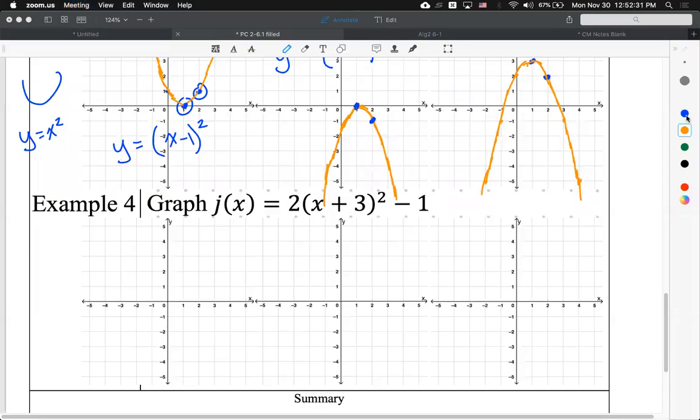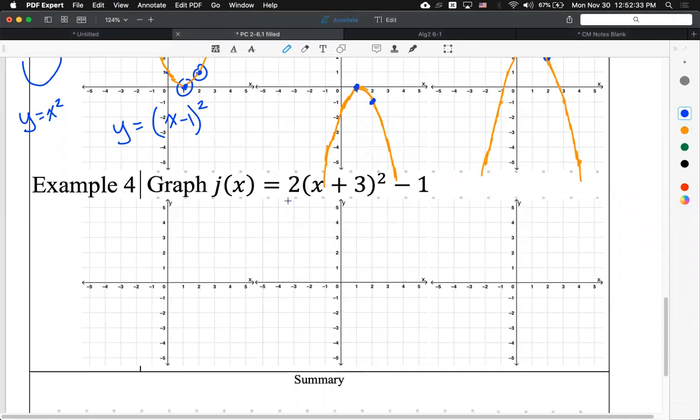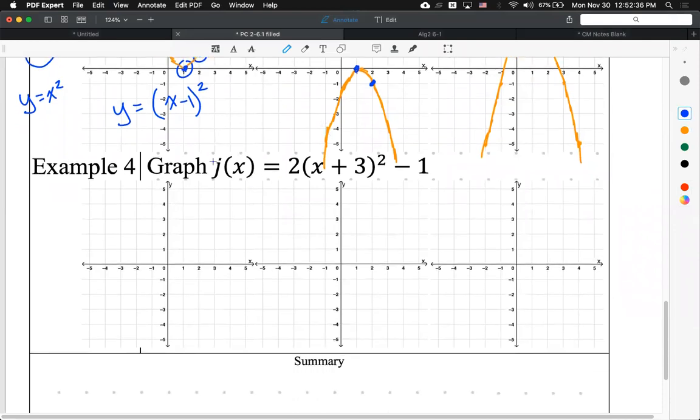And I forgot to do the recording in class, so let me finish it right now that the bell has rung. For this one, again, our parent function is going to be y is equal to x squared. It's going to be some sort of parabola shape like this. So if I do x plus 3, y is equal to this quantity (x plus 3) squared. It's going to go left 3. And then to get my second point from the vertex, I go right 1, up 1. And then just roughly sketch. It doesn't need to be exact. A parabola that goes through those points.